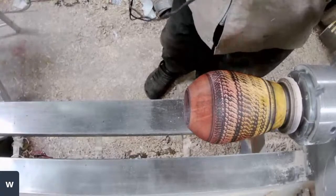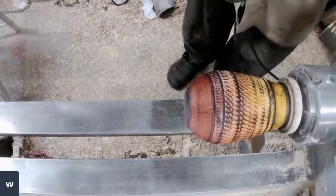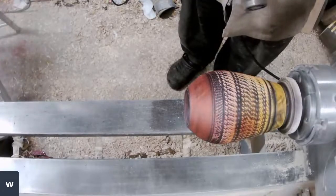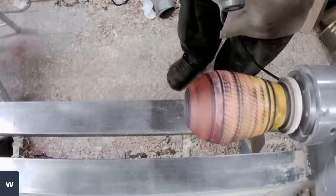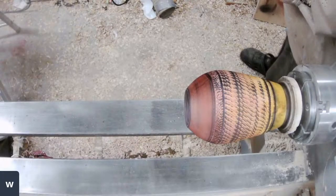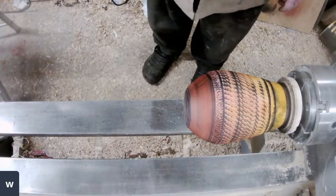Well, that's a slight concern. Vicky liked the fact that I broke the banjo on my lathe. Maybe she's trying to get more time with you. Have you ever considered that? Amy's saying this piece has a look of pottery to it. Thank you, Amy. Wayne, did you see Stuart Farini's latest video? I did. That was quite interesting. The way that it looked in the thumbnail, I thought, I hope he's not going to be doing what I'm planning on doing for the virtual crafty. Because it looked a wee bit similar, but he did something totally different.